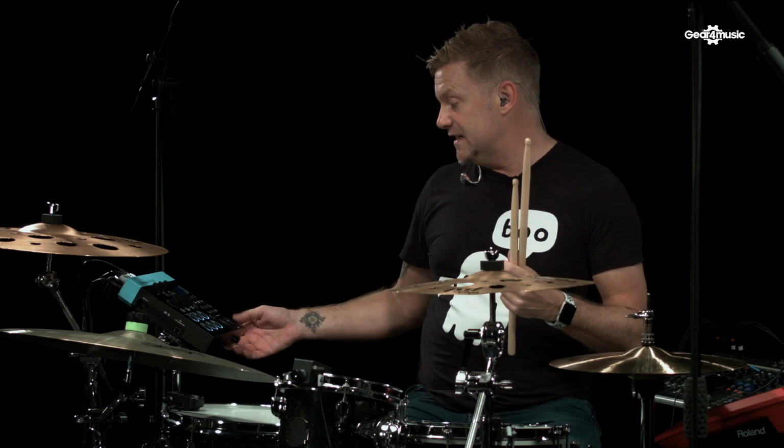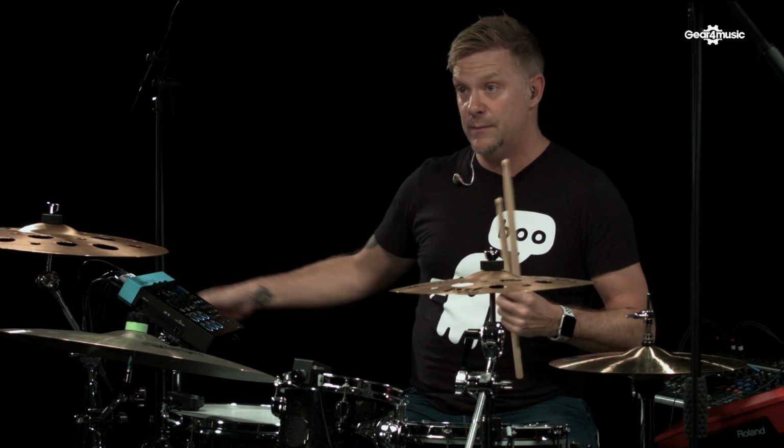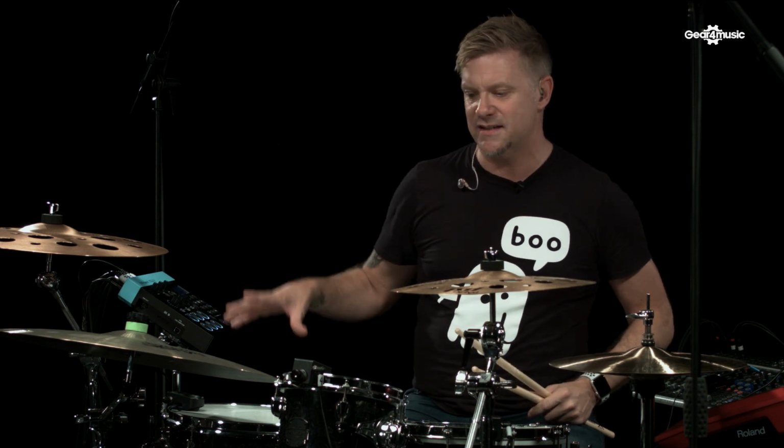I'm replicating the acoustic tones with the TM-6 Pro. So no microphones, overheads, and then I can go straight to my out front mix. And the great thing is I can go out of my headphones straight into my ears. And I'm not monitoring the overheads, or if there was loads of mics, I wouldn't be monitoring the mics. I'm monitoring the TM-6 Pro triggers. And it gives you a perfect sound in your ears every time. And it keeps the volume down as well.